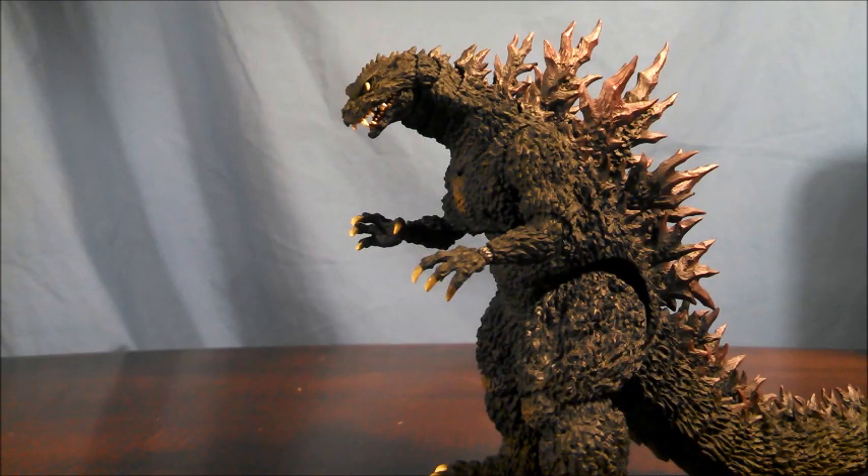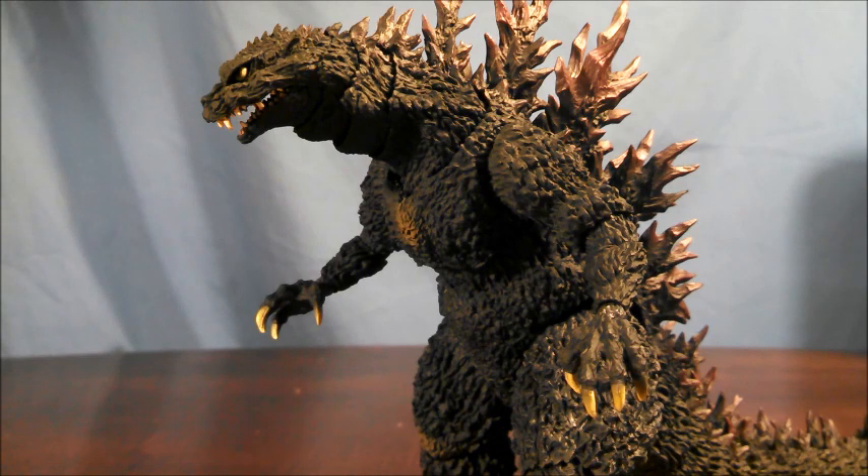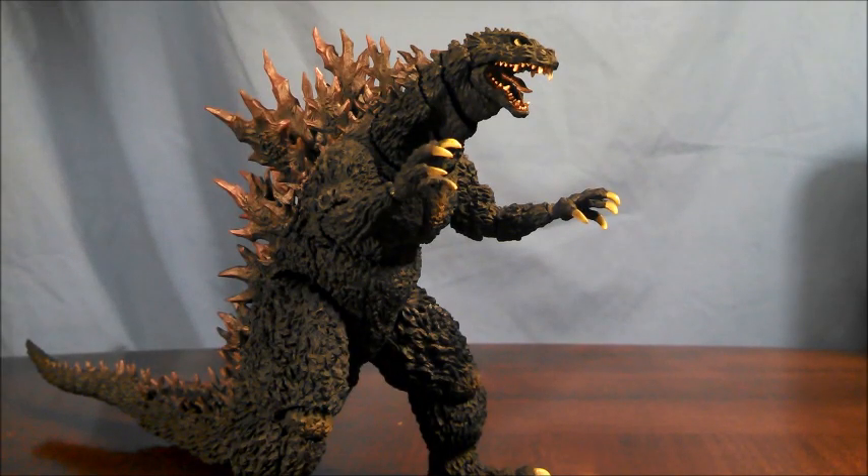Buy Godzilla now, wait for a sale, or skip it entirely — what should you do? There are some drawbacks to this release, such as the wonky tail, the inability to look up, and the mouth could look nicer. But aside from that, Godzilla is amazing — the sculpt looks phenomenal and the articulation is great. The hefty $74.99 MSRP is admittedly a bit rich for some collectors, but this is a release not to be missed. No effect part really weakens this release for me, as parts from older releases are usable with this masterpiece. There has been chatter from collectors who have already dubbed this THE Godzilla of the Monster Arts line — the one not to get boxed up. Honestly, after having this figure in hand, there is absolutely no doubt that, despite the drawbacks, this King of the Monster Arts does NOT deserve to be skipped over by any Kaiju collector.